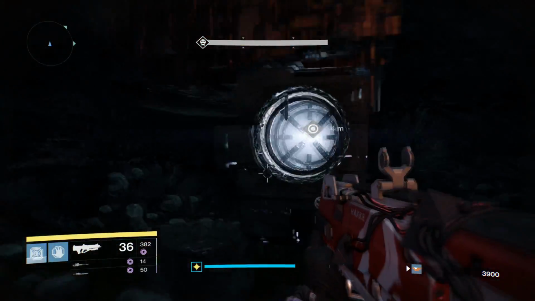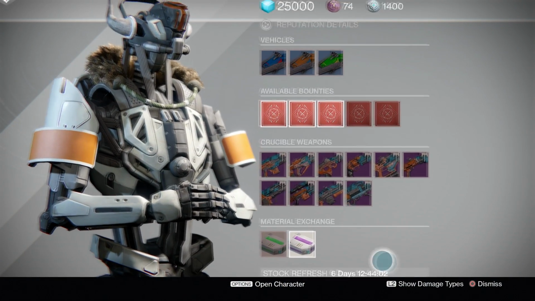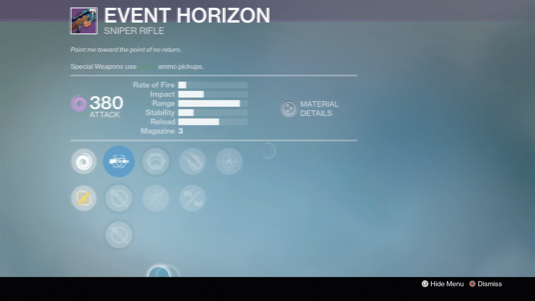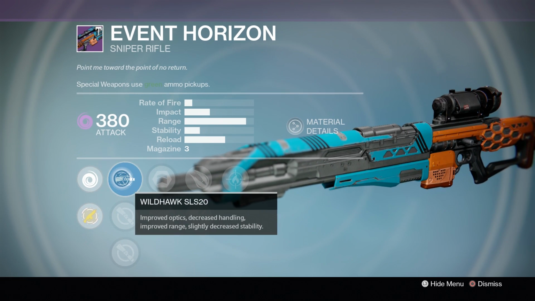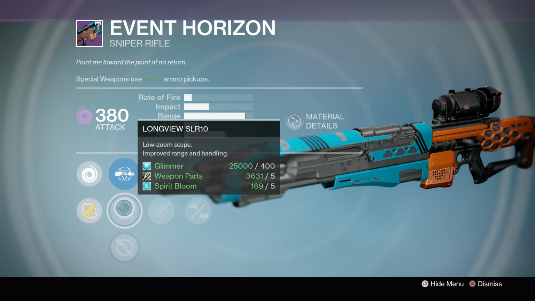Now moving on from there, we have a very good Event Horizon sniper rifle roll. Firstly, we have the Longview SLR-10 sight. Not the absolute lowest zoom scope, just a little bit higher zoom than something like an ambush, but has a lot of aim assist that comes with it actually.